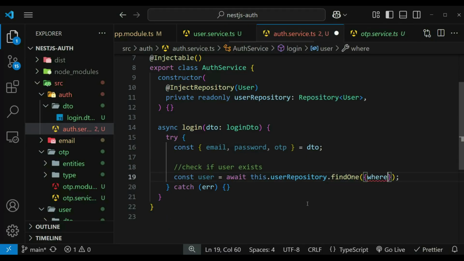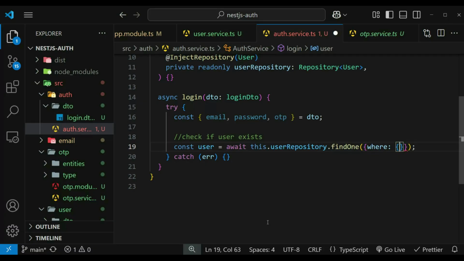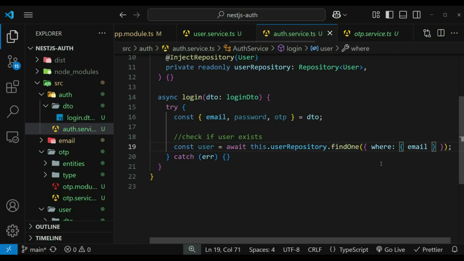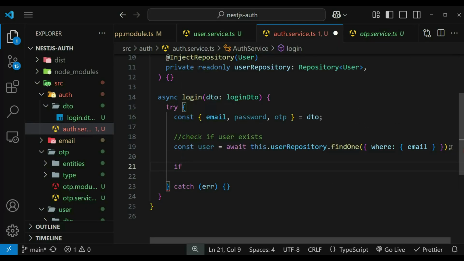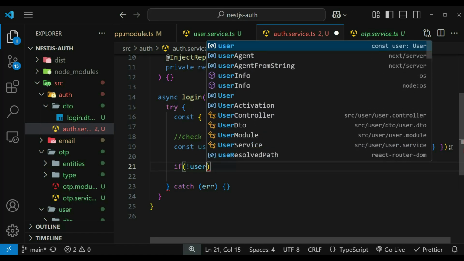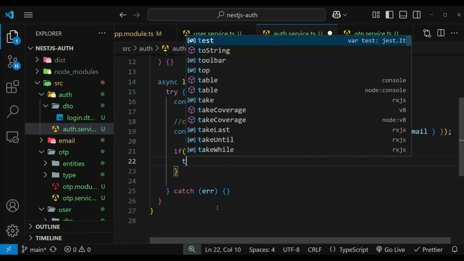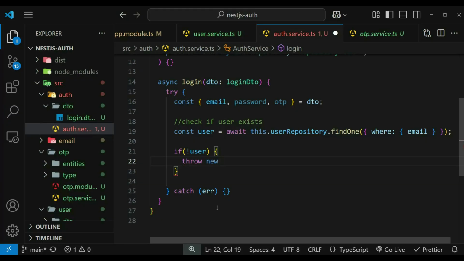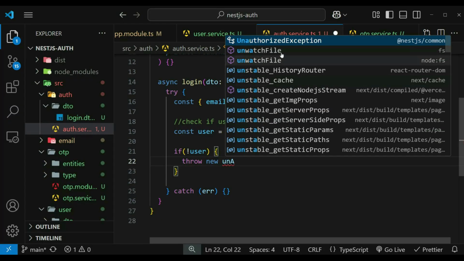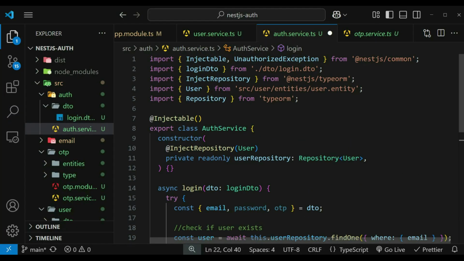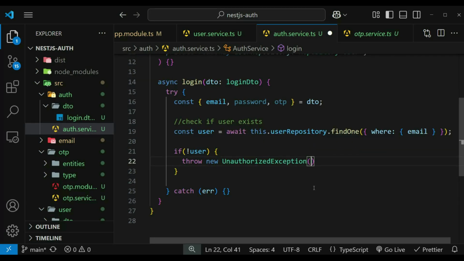We can use the findOne method to check if the user exists. In case of no user, provide an error message that the email doesn't exist.